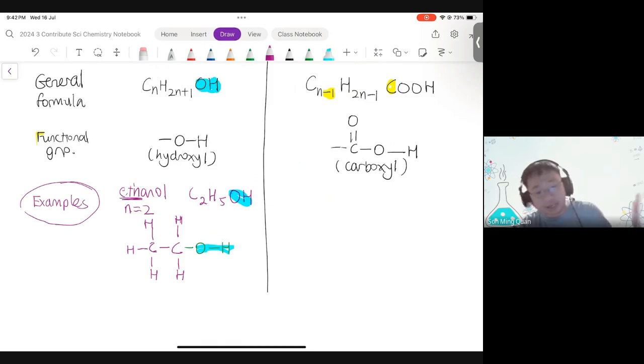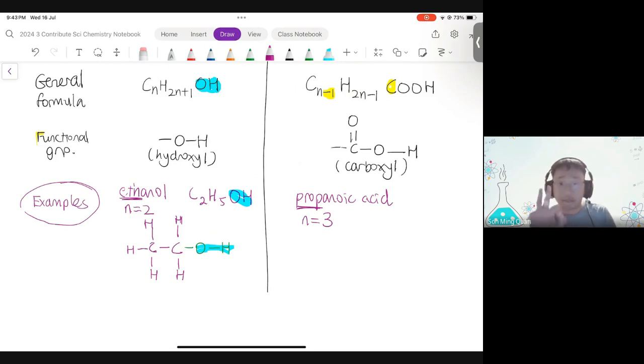All right. Now next, let's do a carboxylic acid. Let's do propanoic acid. So now if you look at the name, prop means n equals 3. Okay, 3 carbons. Let's draw 3 carbons. Now let's draw the functional group. Be careful. The functional group is COOH. So do we layer on and add in one more carbon other than the 3? We shouldn't, right? It's already stated here.